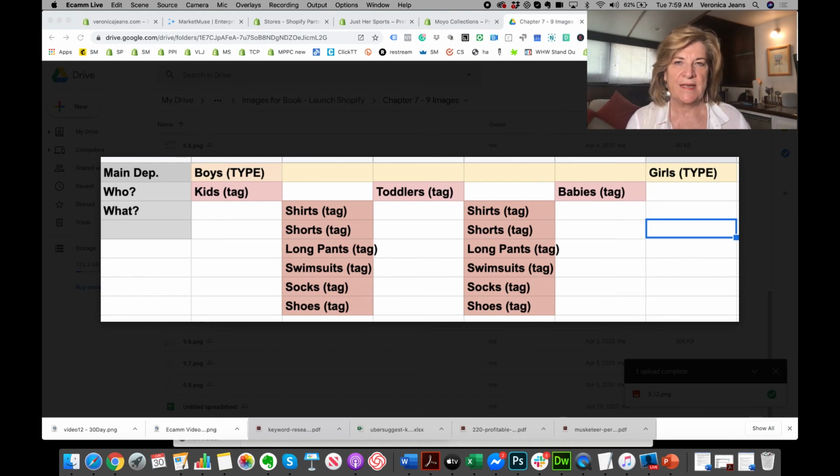That's your department, and then what's in your department, right? So under boys, you can actually create kids, toddlers, and babies, right? And then under kids we have shirts, shorts, and long pants. Under toddlers we have shirts, shorts, and long pants, and obviously under babies as well. So it can go on and on and on.